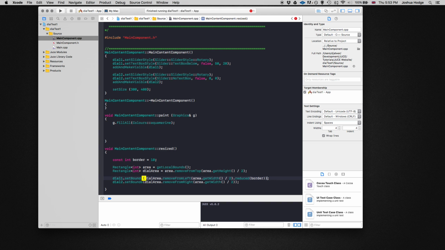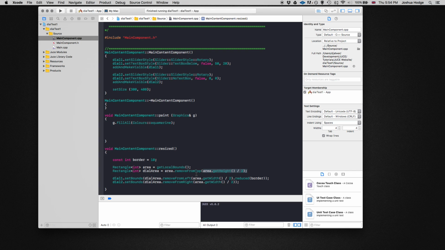Okay, so this may look a little bit complicated if you're seeing this for the first time, but let me just walk you through. We've got the rectangle, which is the same area as our screen, 300, 400. We've removed the top half from that rectangle, so what we have is just the bottom half, because we divided it in two. Then we have just one rectangle that would be residing in the top half of the screen, because we've removed the top half, so the bottom slides up to the top.